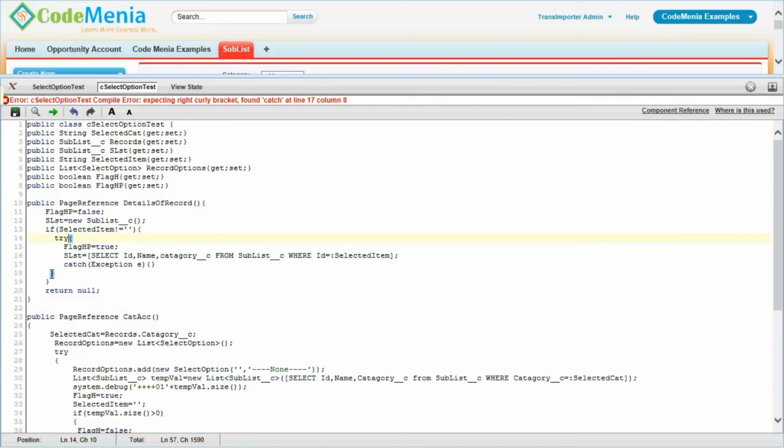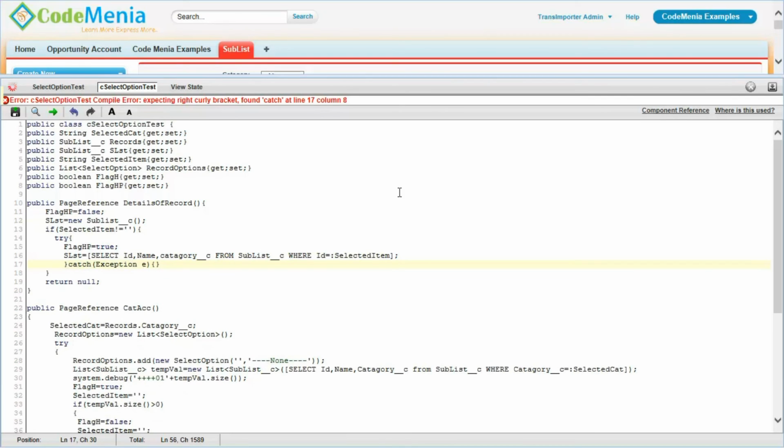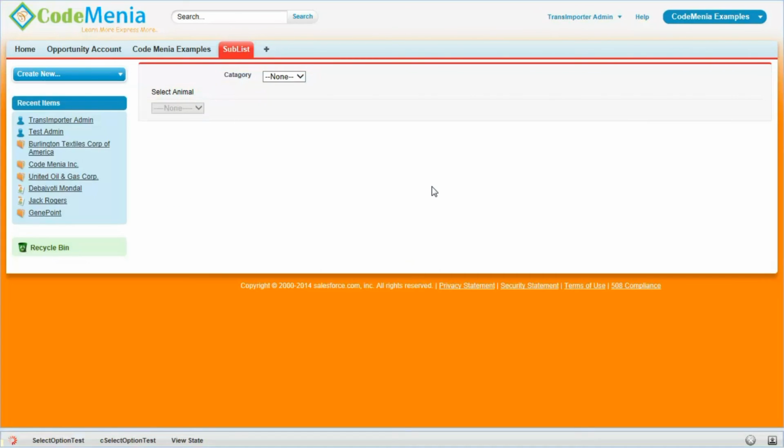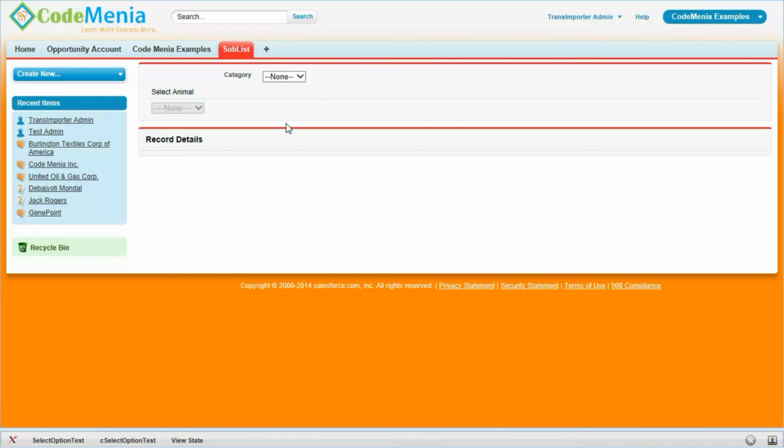This bracket should not be here, there. Now if you click on the normal and click on the item, nothing is displayed yet.